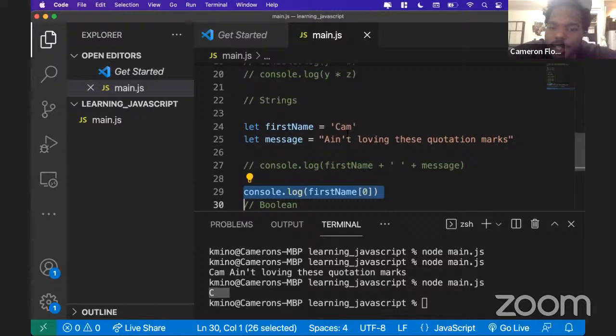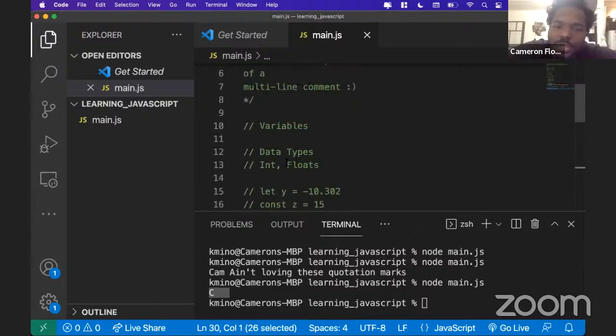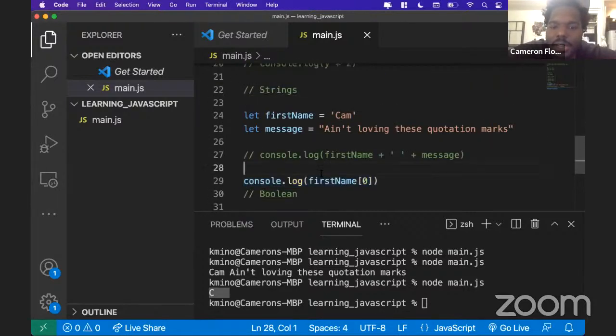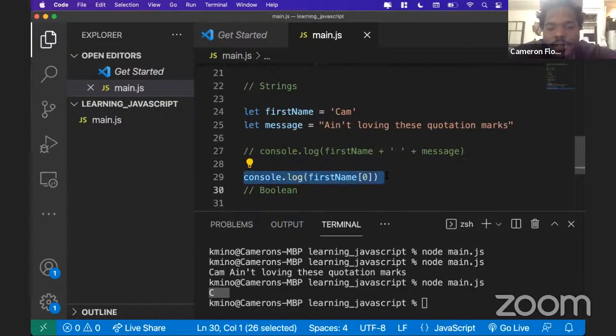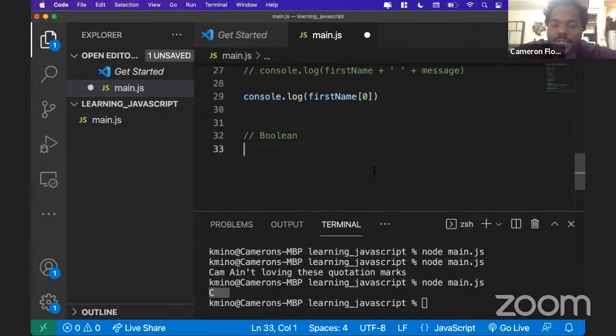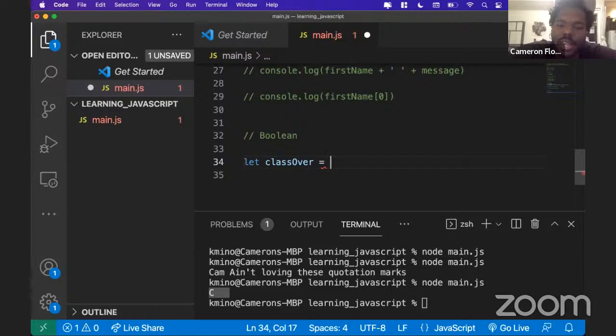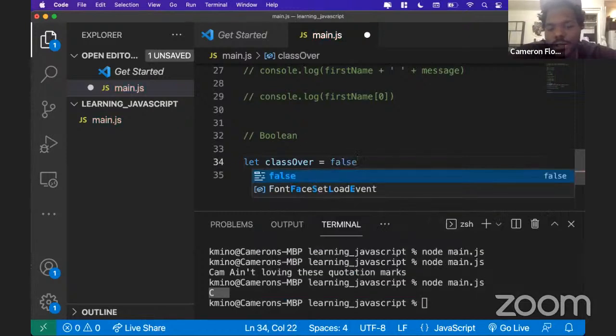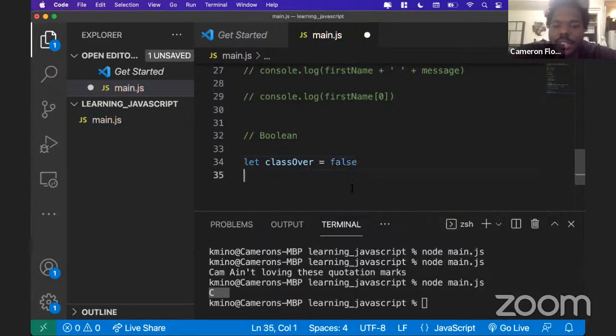So we use strings clearly for text, numbers for numbers, and then Booleans, right? Boolean values are also important to know in JavaScript. And in JavaScript, we have access to true and false. So if I want to set a value, I can say let class over and set that equal to false to start with, right?